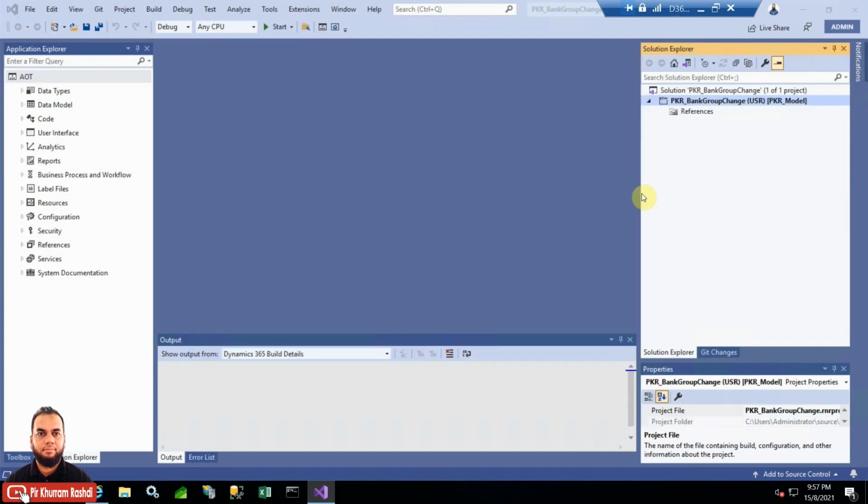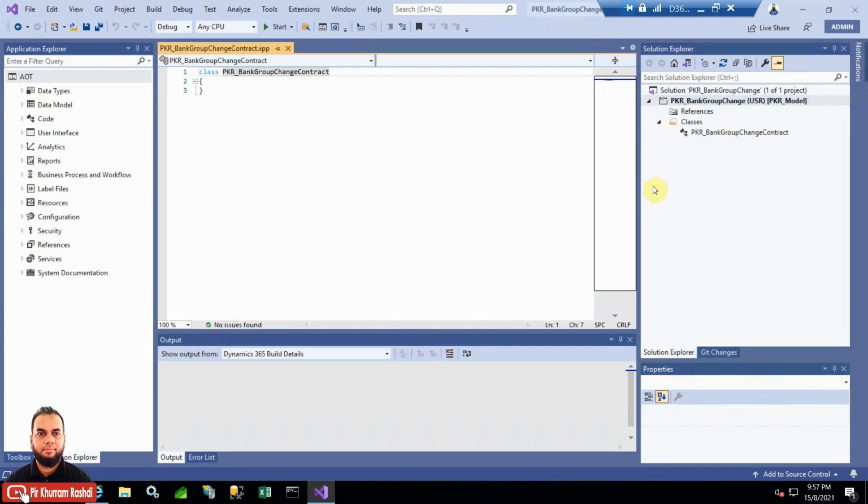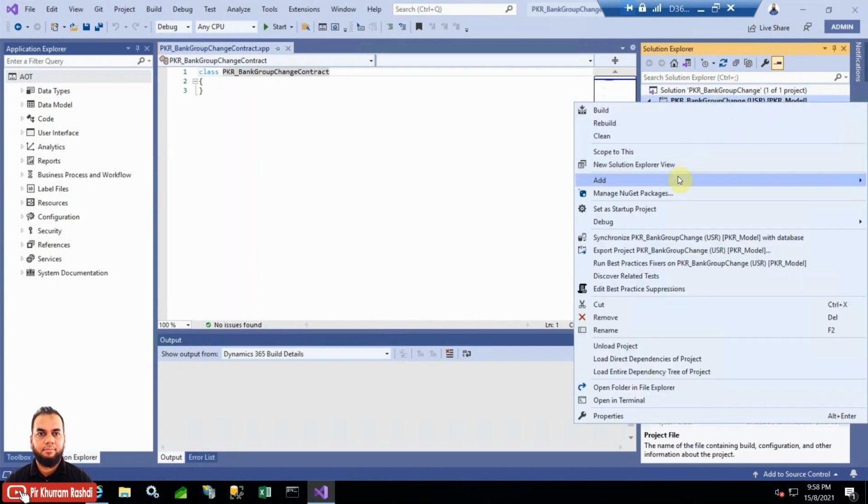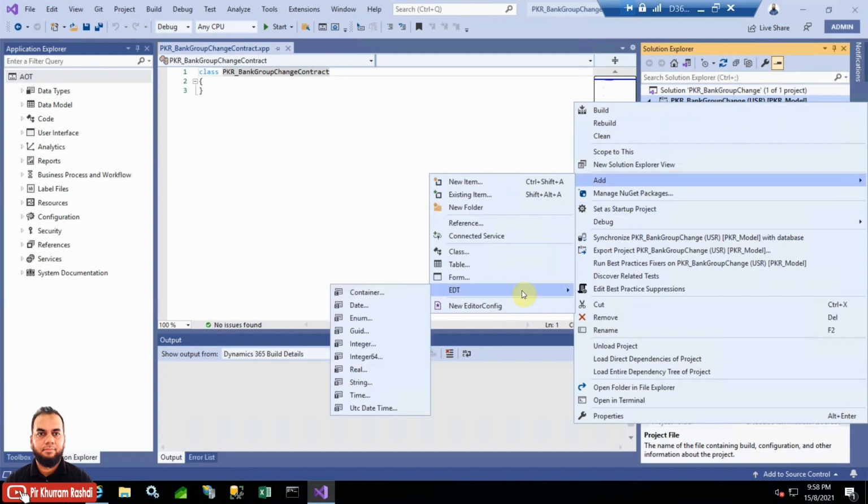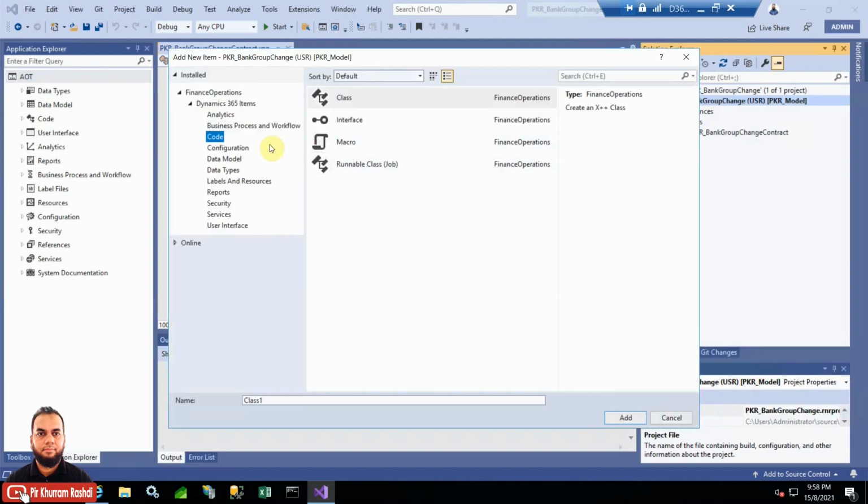We also need a label file in this project, so it is better to create a label file. Go ahead with the add, and then in the new item, go to label and resources and label file. Give it a name like bank group label file, or you can also name it like labels.